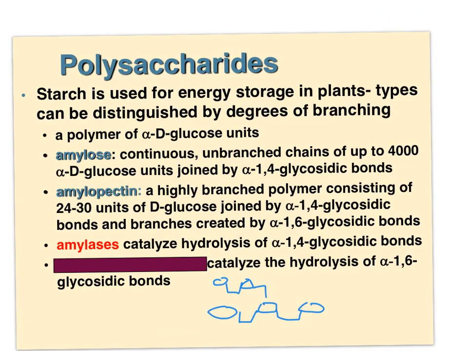So the enzymes, I don't think anyone this semester is using these. The enzymes that catalyze the 1,4 linkage, so that would break down the chain here and here, are called amylases. So where's one example, one part of your body that has a high concentration of amylase? This is from A&P and biology. It's in your saliva.